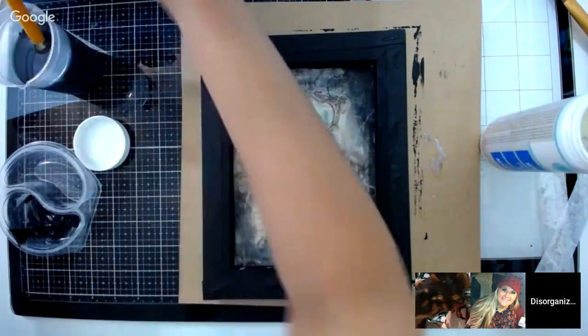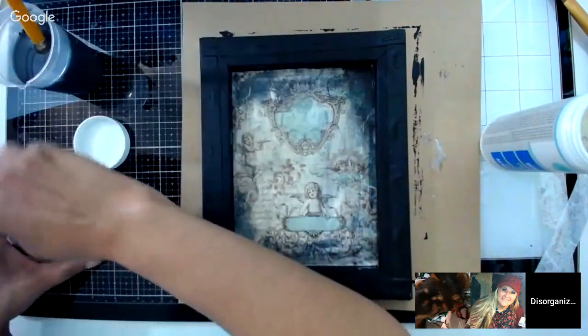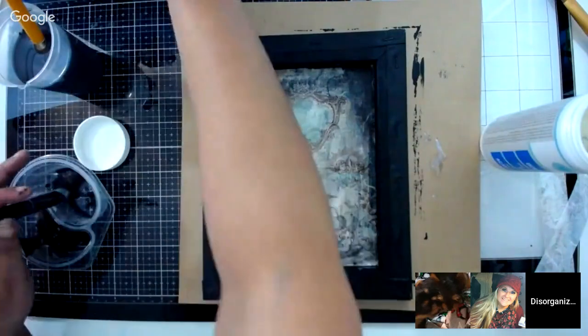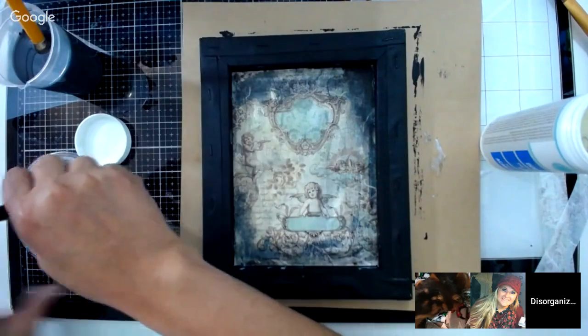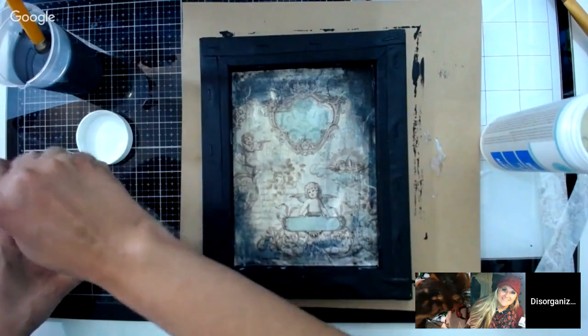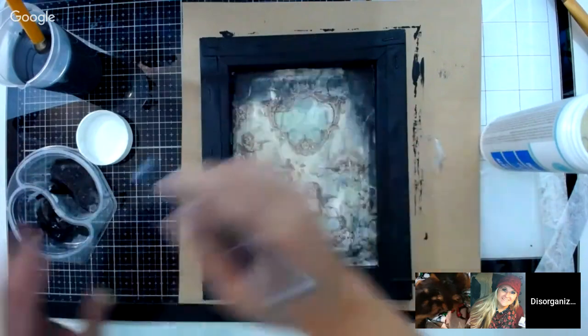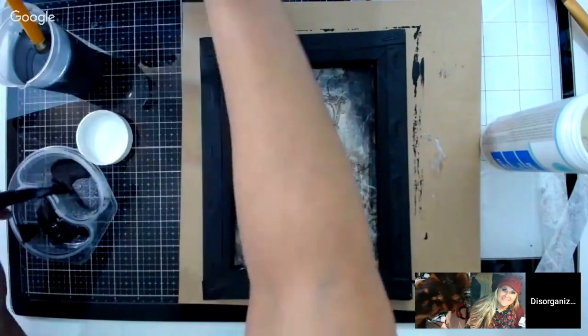I want this a little watered down. And I am using the Art Alchemy Impasto paint. And it's a heavy body acrylic paint. And I just want to darken up these little edges, and that is too dark, so I need more water.